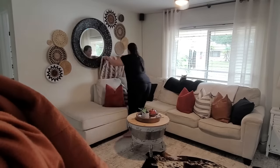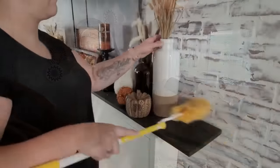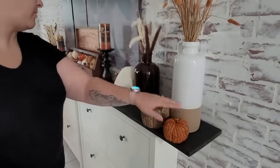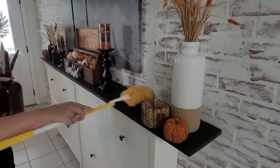You would think that we were back in the beginning of summer. But anyway, I am so excited for fall. I'm so excited for the "burr" months, if you will. All the decorating that comes with them, the holidays, the fun. And this is just the start of it all.